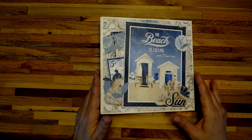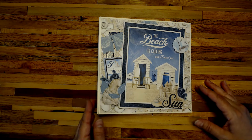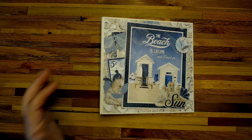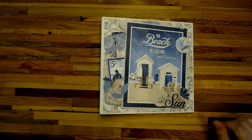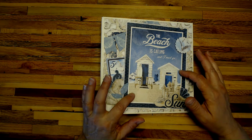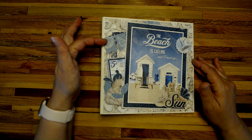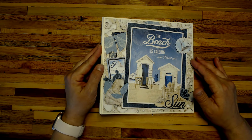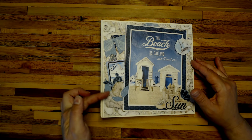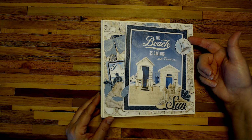I used what I call the signature sheet of the collection, the main page that has the biggest elements on it. I went ahead and cut out that main image, and then I used the other pieces sporadically through the project. I wanted to highlight this beautiful image, so I distressed the edges of it. I layered it with a bunch of ephemera underneath, so you have this piece of ephemera under here that is the banner piece. You have all of these pieces on the side that are the seashells and the leaves and the scroll elements, sandcastle and the title, and the bird up here that's on some pop dots.